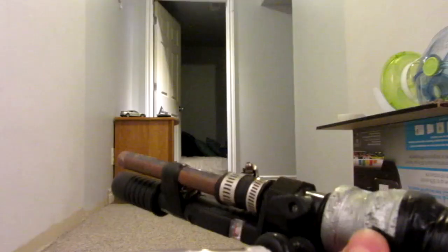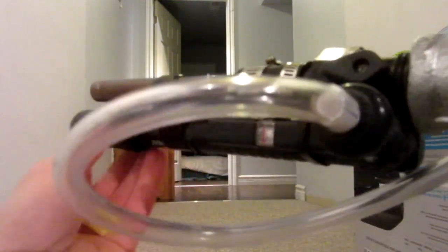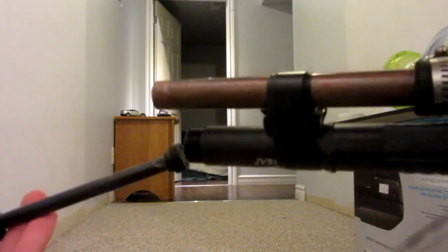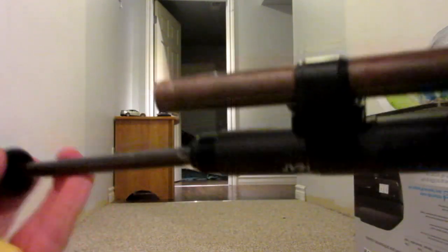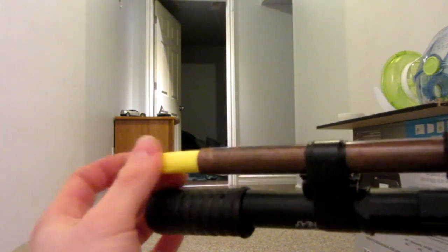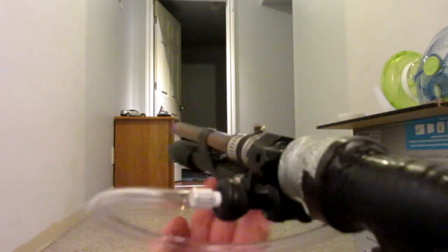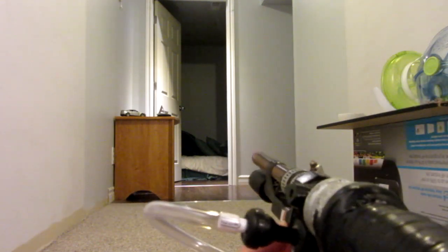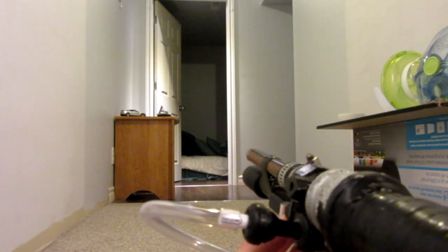Let's do it again. Second shooting test — let's try a Nerf bullet this time. Take off the barrel, let's put in a little less fuel this time. Just like that, that might have been too much again, we'll find out. Put the plunger back in, give it a few pumps of air, then go ahead and add your ammo such as a Nerf bullet. And here we go, firing in three, two, one. Pretty powerful — that easily hit that pillow right there.